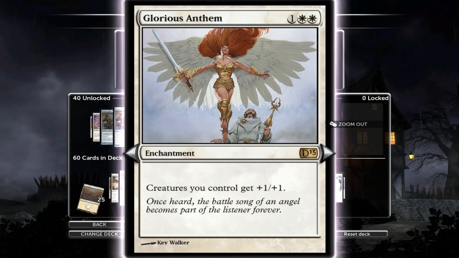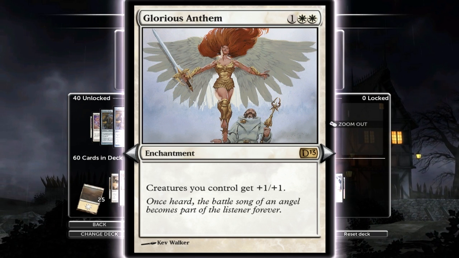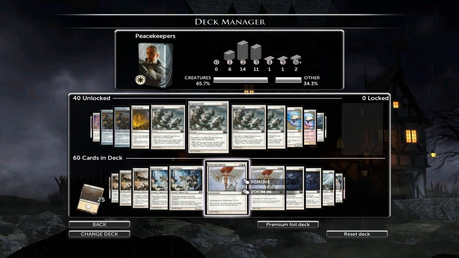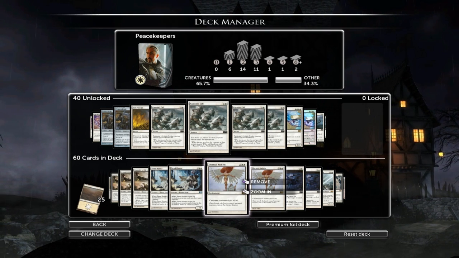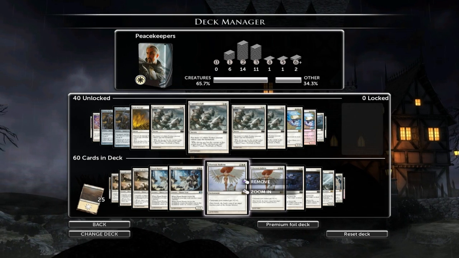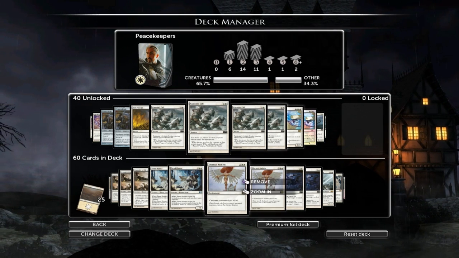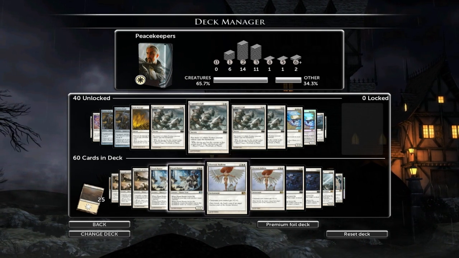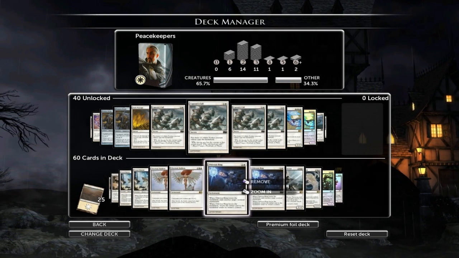Moving on, Glorious Anthem, obviously, +1/+1 for all creatures you control. Obviously it's meant for the purest white creatures, but as you're only running white creatures, it's basically the same thing. But imagine if you get all 4 of these on, that's all your creatures getting +4/+4. I've had 3 on at most at the moment. I've never had all 4 of them on, but the combination is really good. It just makes all these weak creatures really powerful.